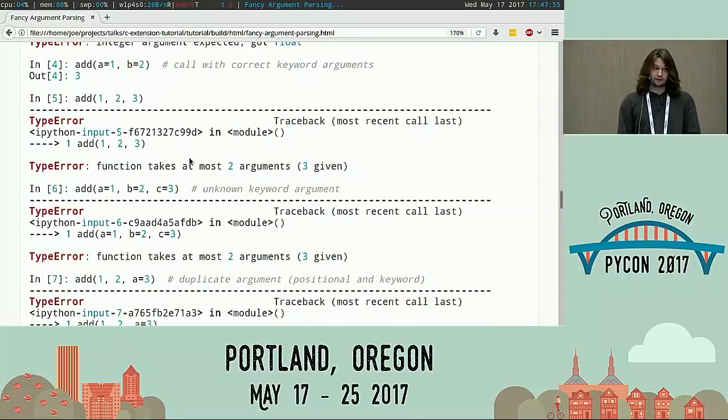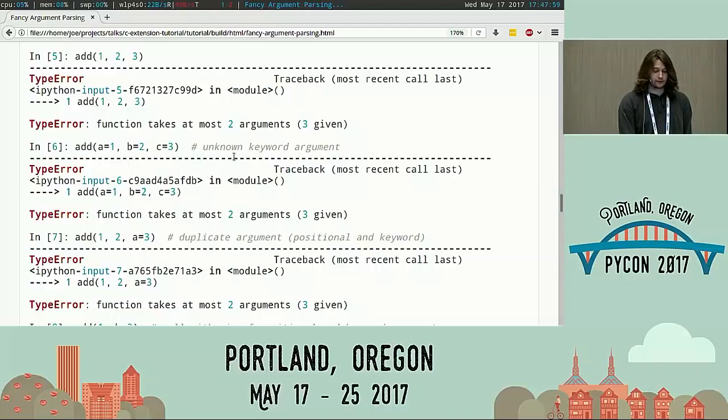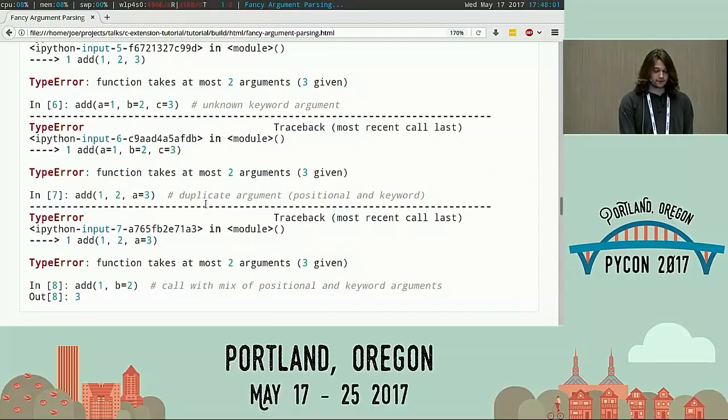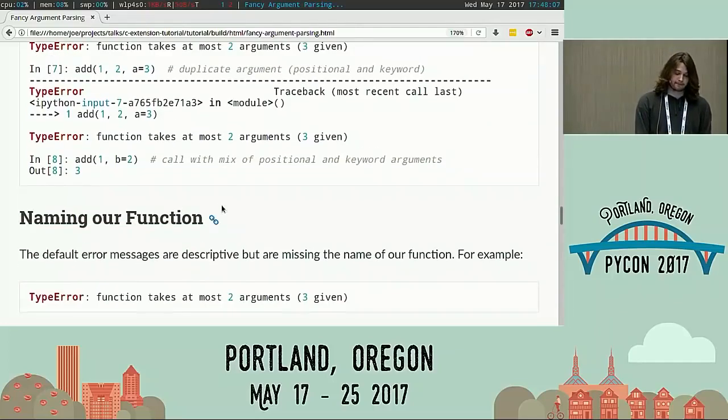It will fail if you pass too many arguments, with a good error message. It will fail if you pass a duplicate argument. For example, here we've passed a positionally, and then we also try to pass it by keyword. And it allows mixed calls also, of one positional, one keyword. So this basically just gives us parity with what we can do in Python, but for our C functions.